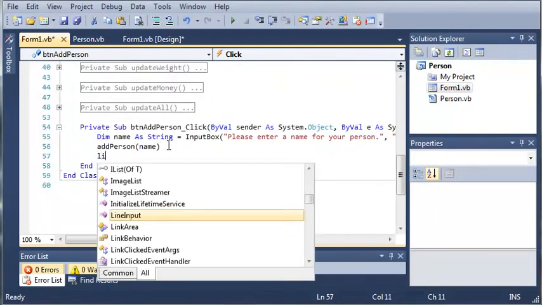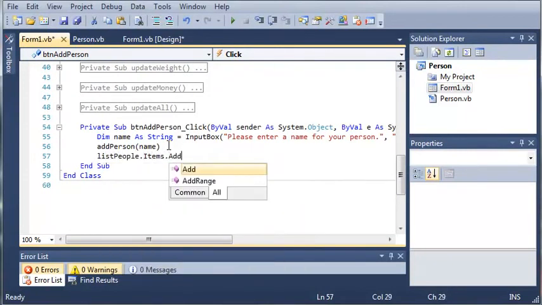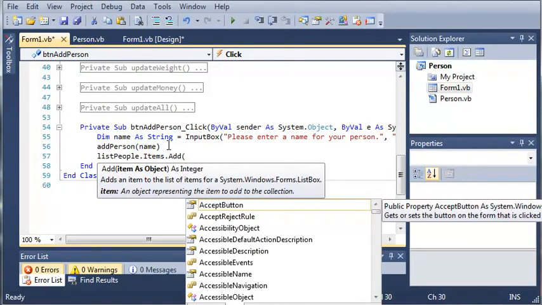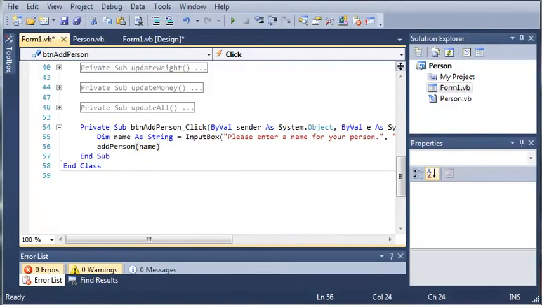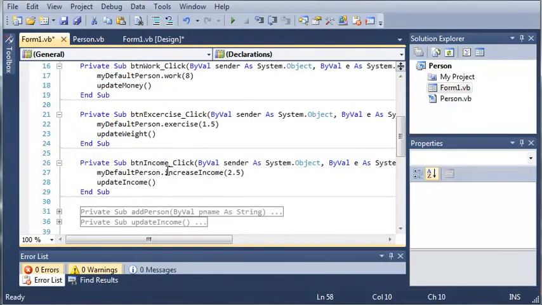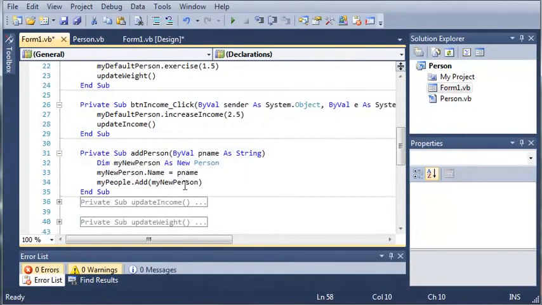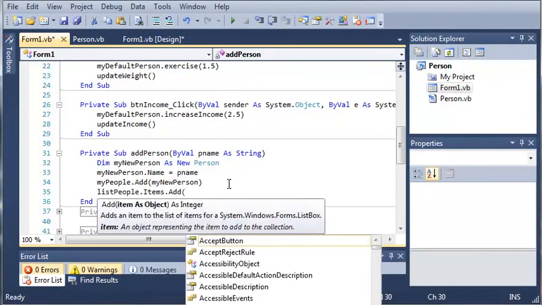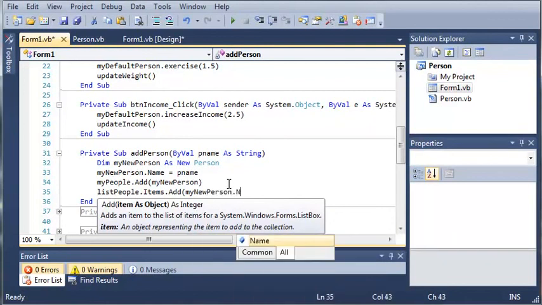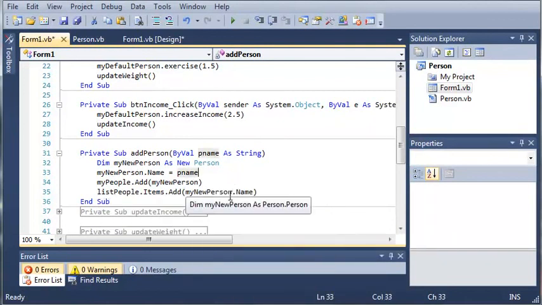So we'll come back up here to our add person sub, and we'll type list people dot items dot add, and we'll add my new person dot name. So it's going to add the name of the person.